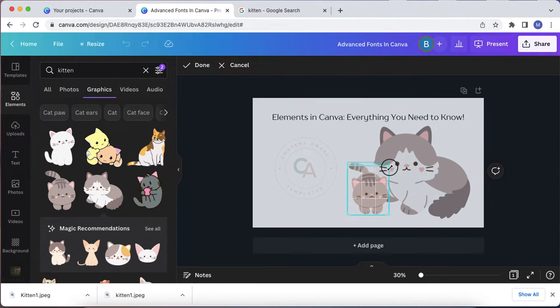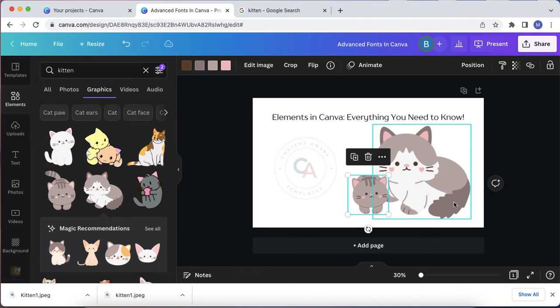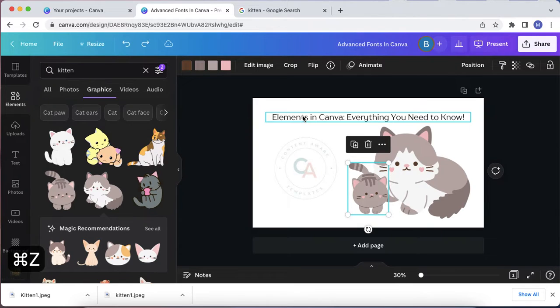I personally wouldn't really want to do this, but sometimes you have a photograph and it looks good when it's cropped. So we just cropped our image. If we want to undo that, we can hit Command or Control Z, and it puts our image back the way it was. Now we're going to go up and explore the flip tool.